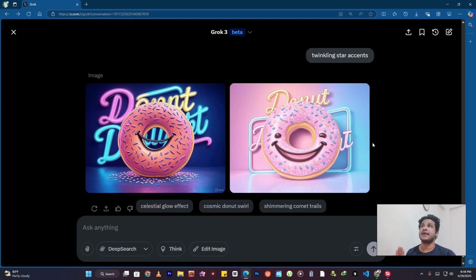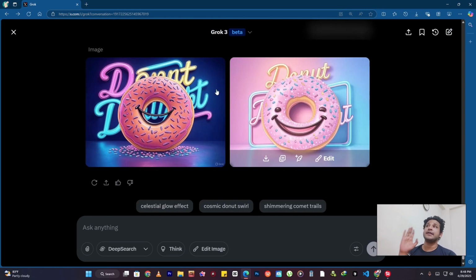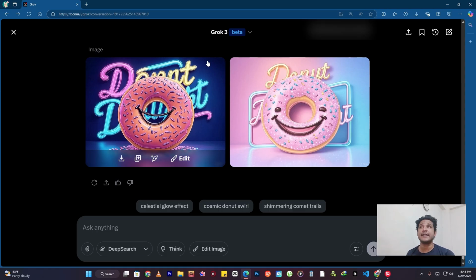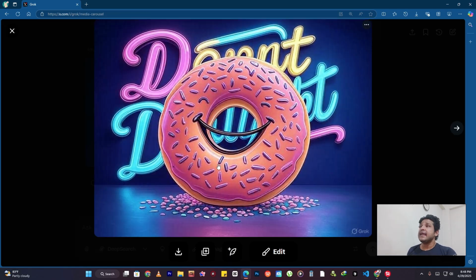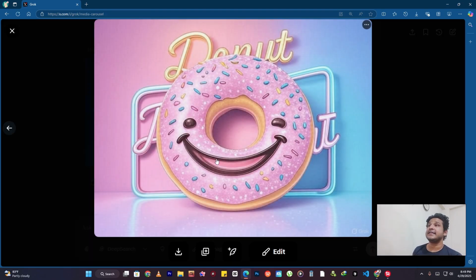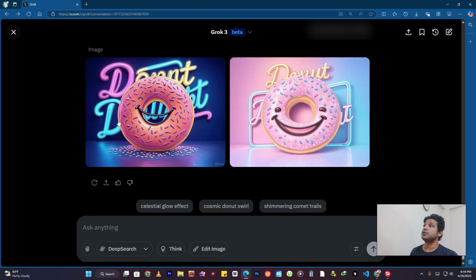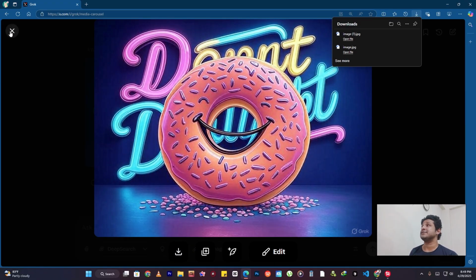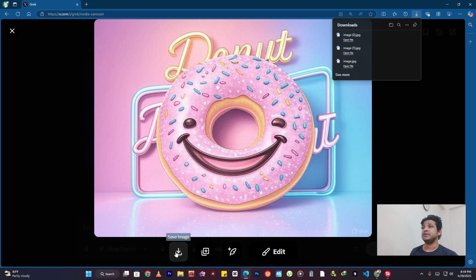So guys, as you know, there are lots of AI image generators online, but I have personally used Grok 3 to create some logo design or image design, and the result is outstanding. Okay, so I don't know what it changed, but this is the ultimate result, and this one is also good. So I need both of the logo designs on my YouTube channel. So I'm gonna download this one, I'm gonna download this one. So you can go for the edit option.